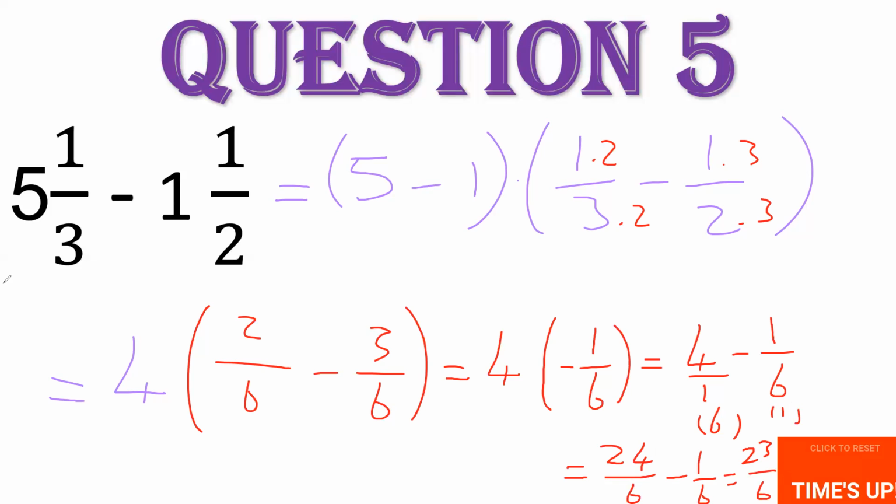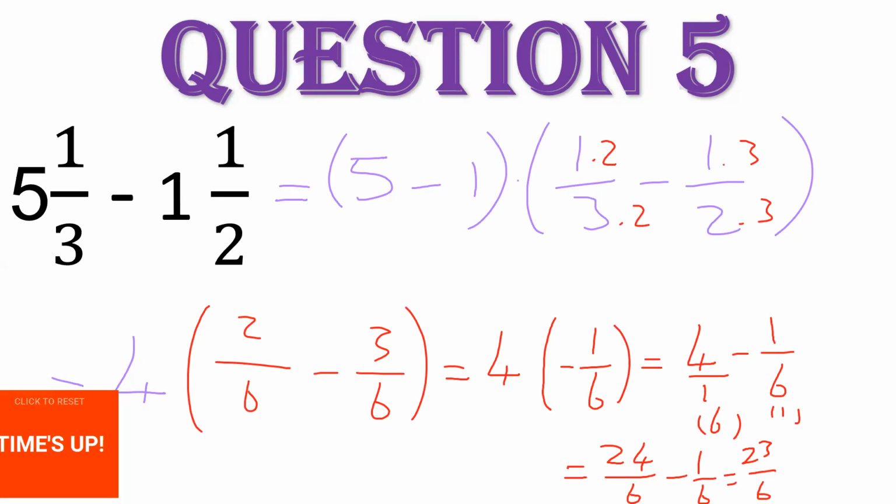Okay, 23/6, you can leave it like that, or you can write it in another format. How many 6s do we have in 23? 3 times. And then what is left? 18, so 5/6. So 3 and 5/6 is the first answer. Or straight, you can subtract from 1.